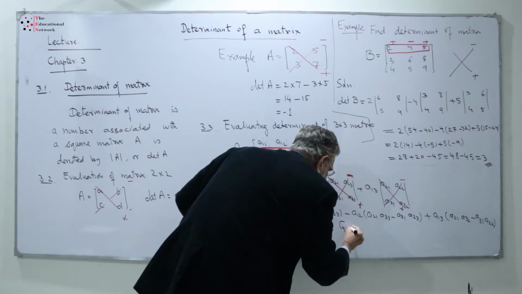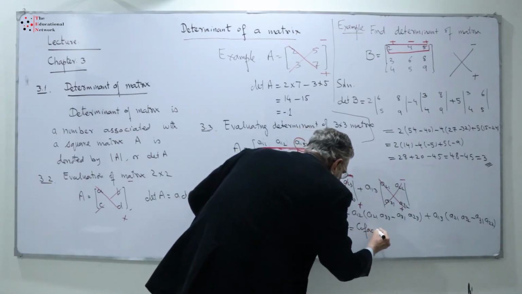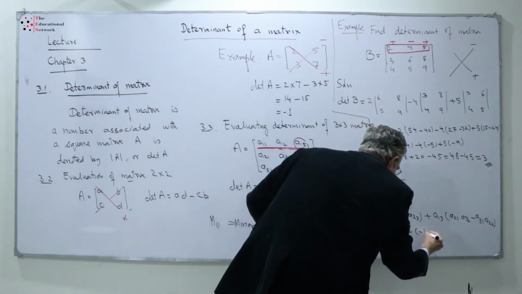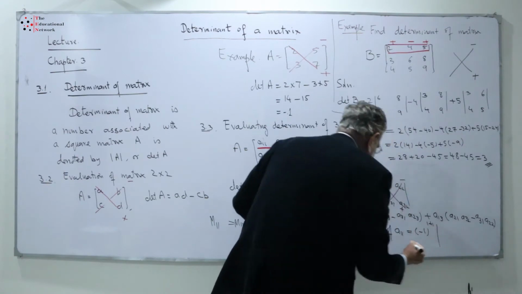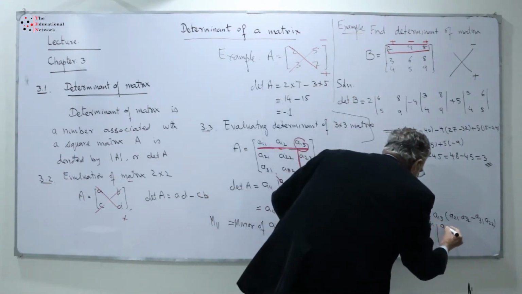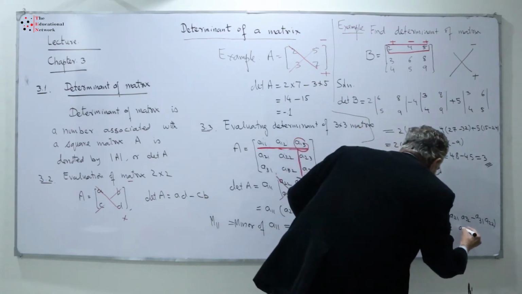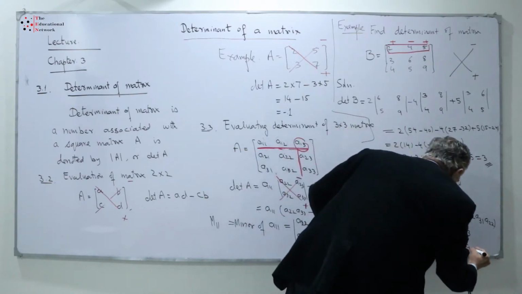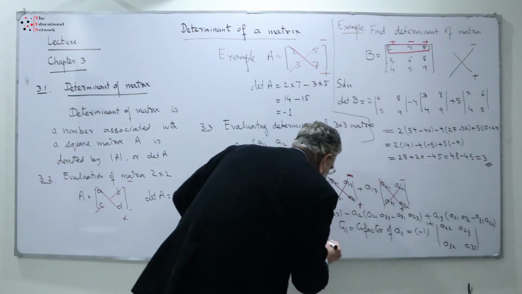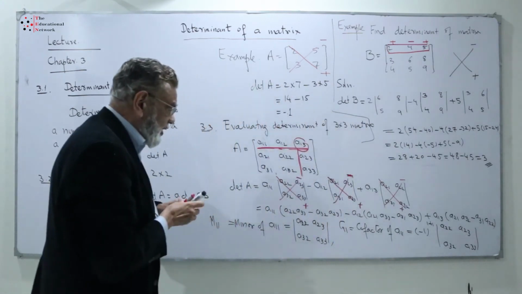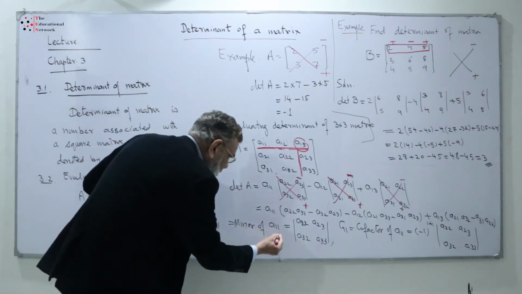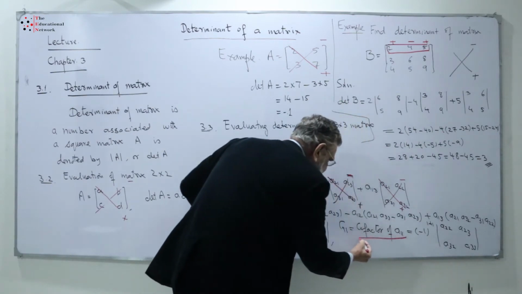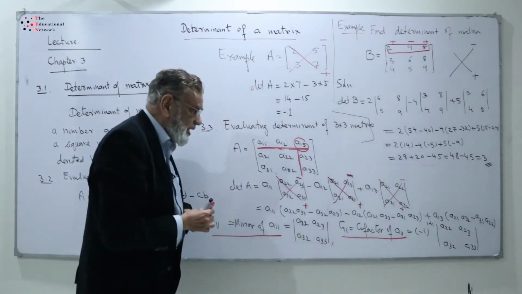Cofactor C11 of A11 is equal to -1 to power 1 plus 1, and then we are having here again the same A22, A23, A32, and then we're having A33. So this is cofactor, this is here the value. So this is two words I have introduced. One is the minor of A12, and then the next is cofactor of A12. What's the difference? Difference between the two is the sign.